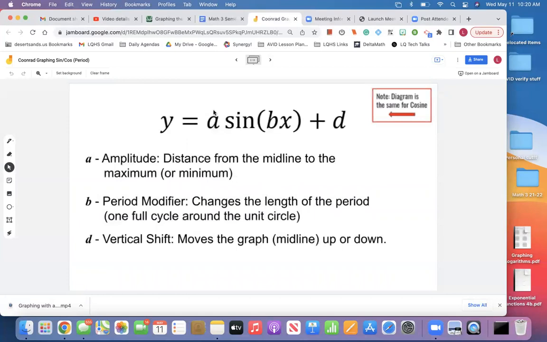All right. We already know the A is for amplitude, that stretches it vertically. We already know the D, that's where your midline, your 0 line, goes. And now we're going to say this: if the B is not 1, then the period, from the first to the last of the 5 points, is either shorter or longer, depending on what the B is. The next slide in this Jamboard is going to give you an important formula that you must write down in your journals. As soon as I get to this page, pause it and write this down. Do not ignore me.